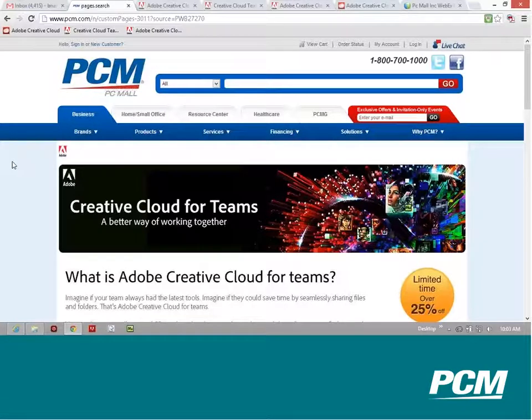But in the beginning, I think it's really helpful to understand what the Creative Cloud is, because Creative Cloud for Teams is essentially built on top of that. It's a way for us to be able to manage a series of users, let's say employees, through an admin interface, through a website that you can go to and add people or not.